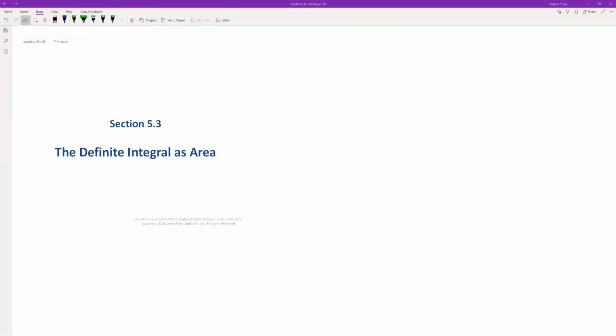Now in 5.1 and 5.2, we looked at some introduction of area under a line, which we are trying to approximate using rectangle areas, trying to approximate what the area under the curve is. Of course, depending on whether you use the left sum or the right sum, we will get either an overestimate or an underestimate. So in 5.3, we're going to look at the technical part of integral.